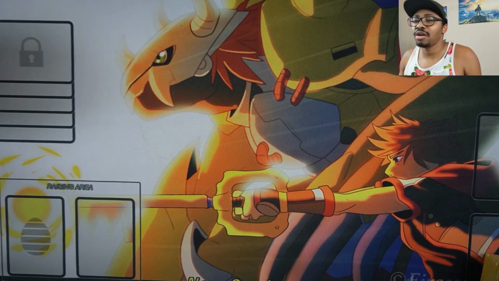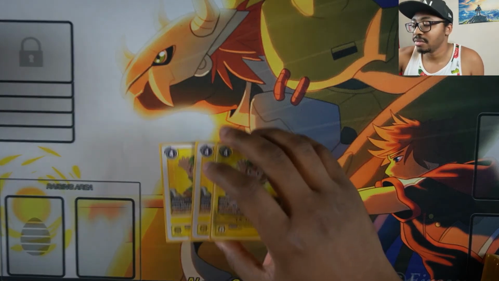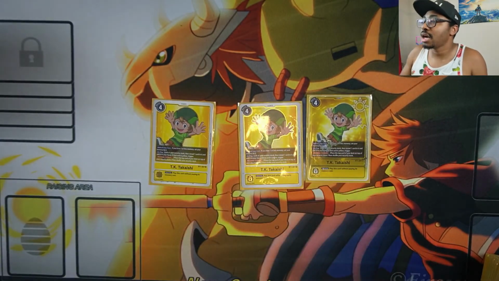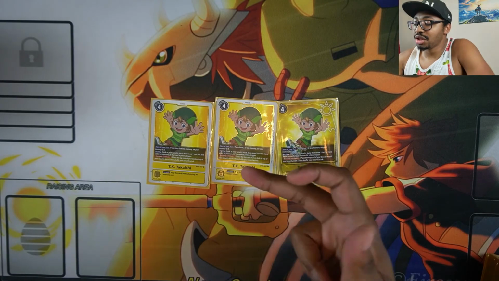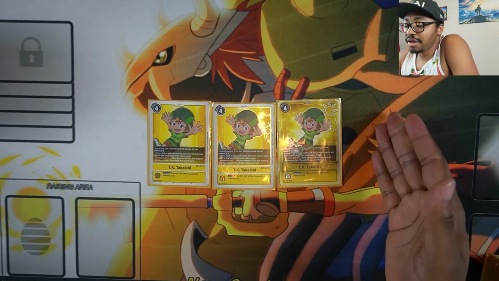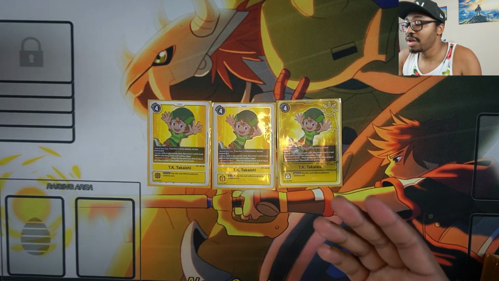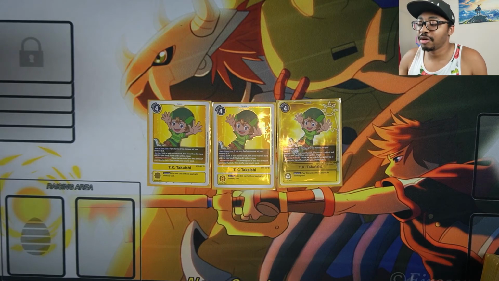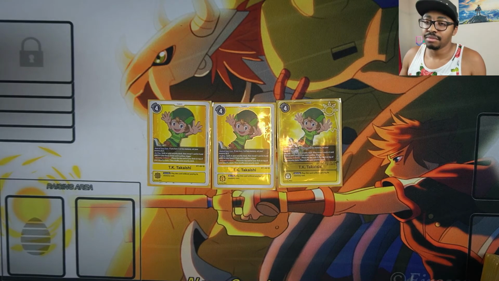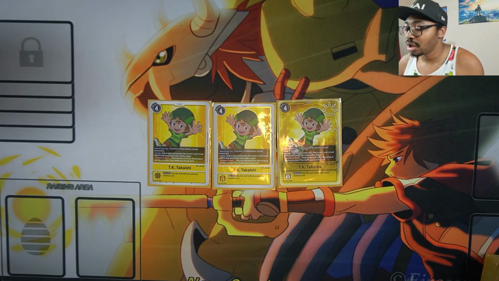So to help us out with our deck, we play some tamers. Well, we play one tamer. We play 3 of the TK Takaishi. What this TK Takaishi does is at the start of your turn, if you have 2 or less memory, you set it to 3. So that really helps us out if our opponent tries to memory choke us to 1 memory, so we can't do anything with our turn, to maximize it and whatnot.